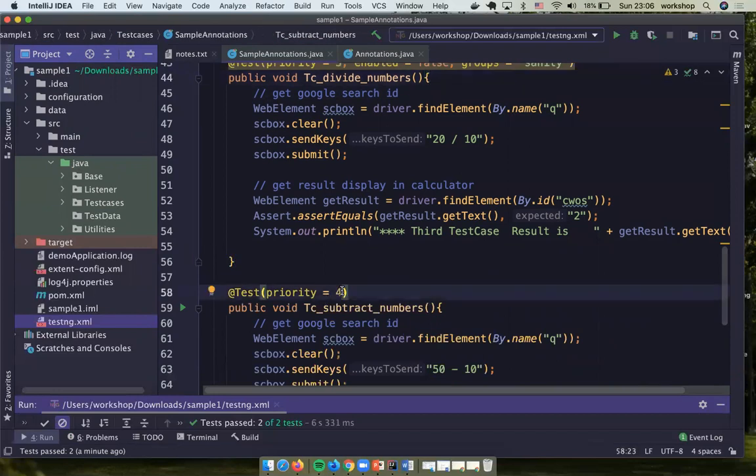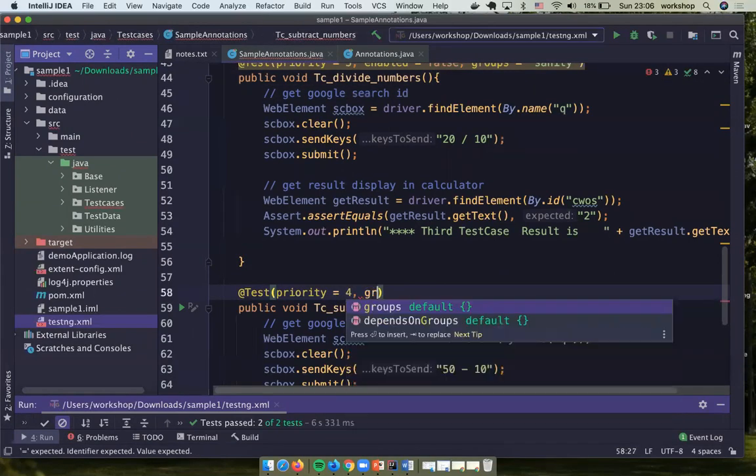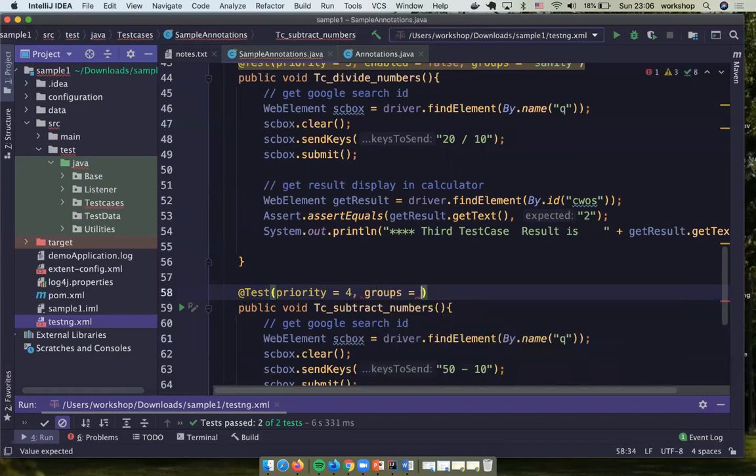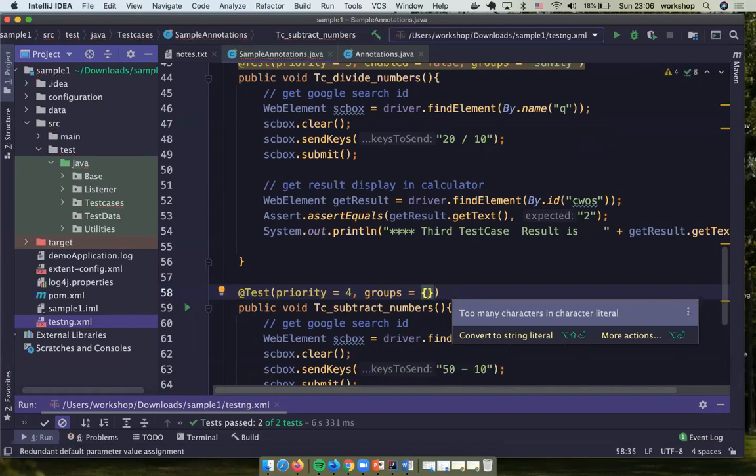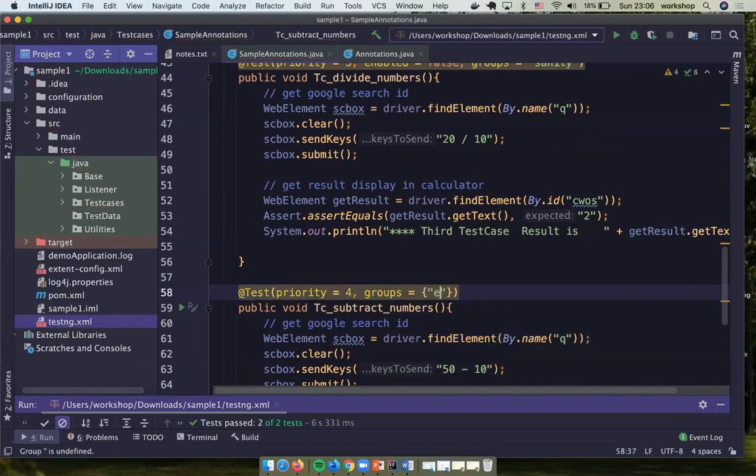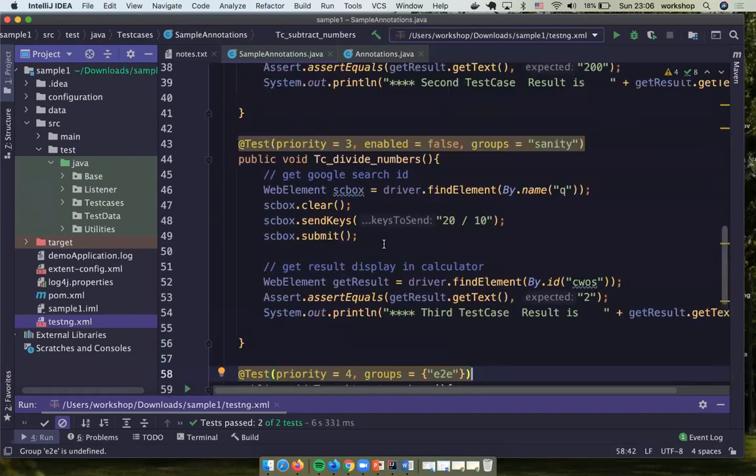Then I can call this one groups. E to E. End-to-end. E to E test.